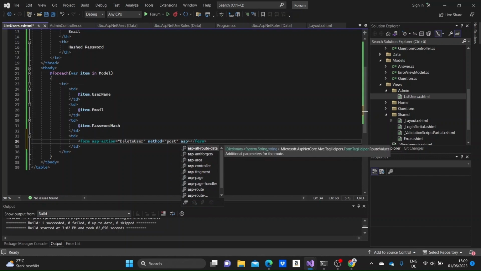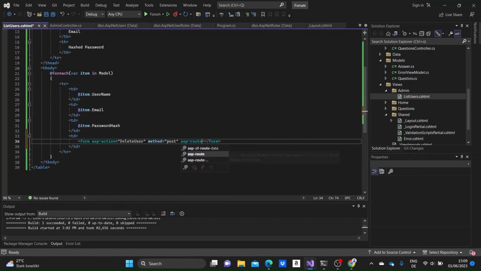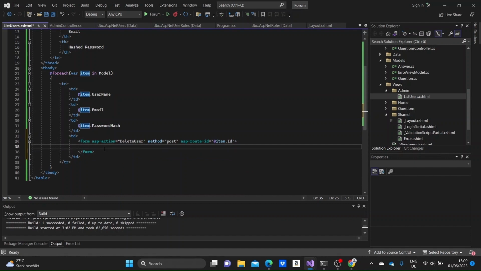And in order to take the user, we need the asp-route-id attribute here to specify the ID of the user. We can do this by writing @item.id. And inside the form, we only need a button of type submit.